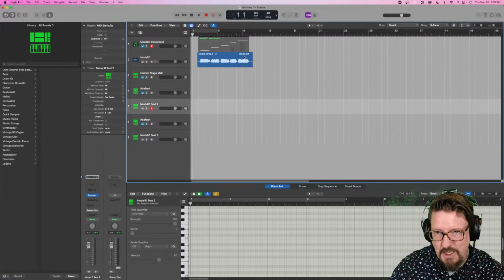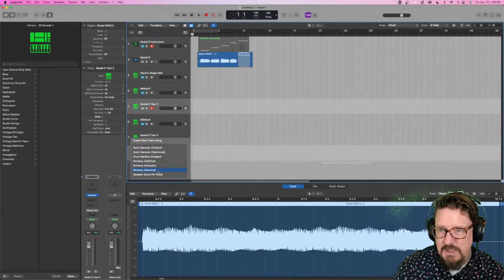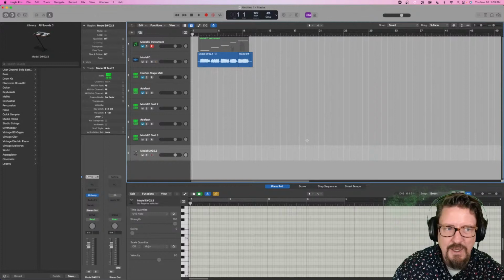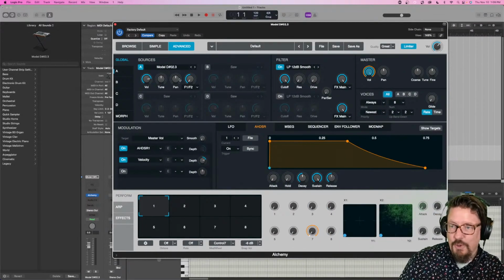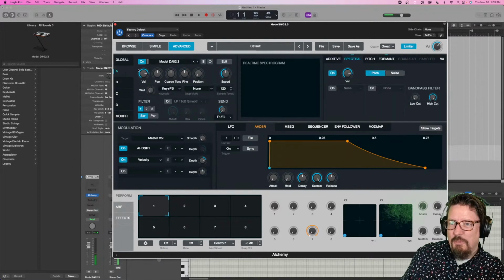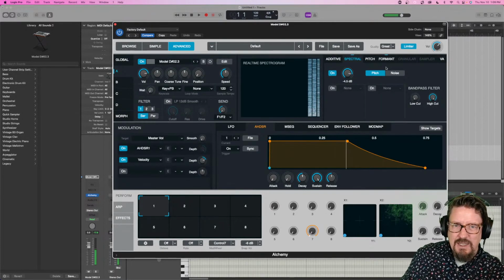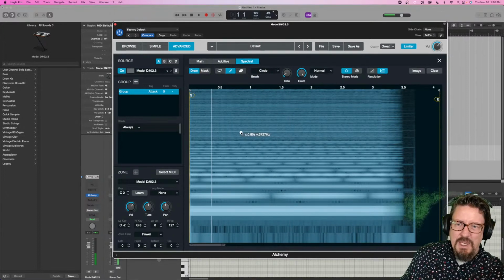Certainly there's room to learn more for almost anybody. I mean, we could dump this into, let's see, the spectral alchemy mode, right? And all of a sudden, I know a few people who can use this thing really well, but I also know a bunch that can't. And this thing's amazing.